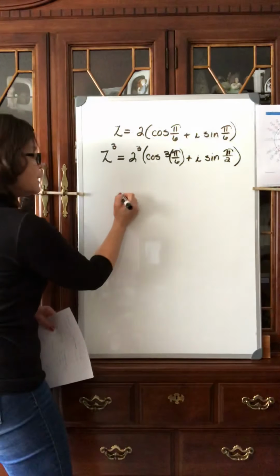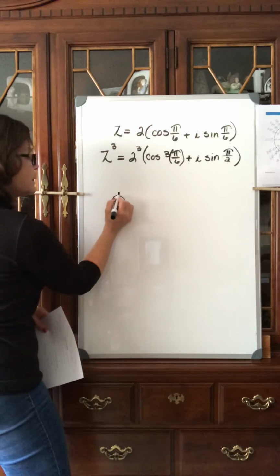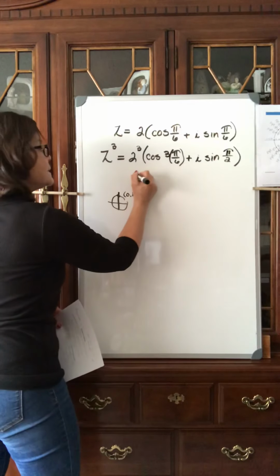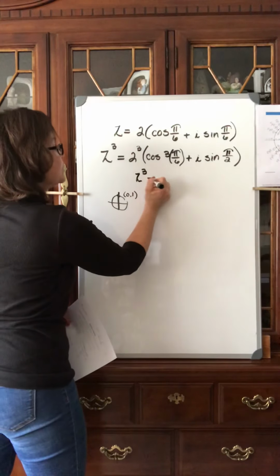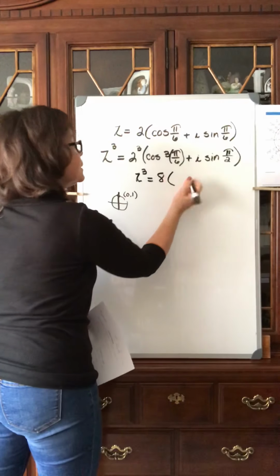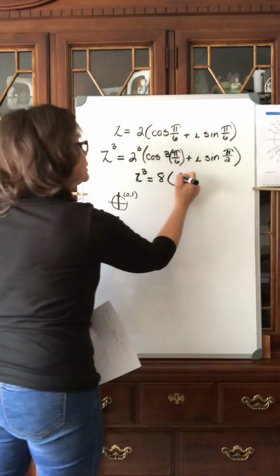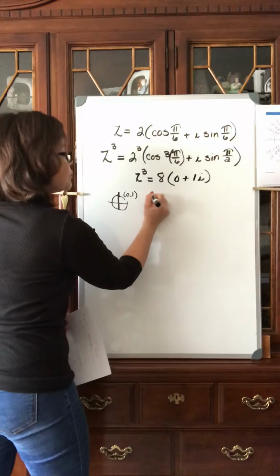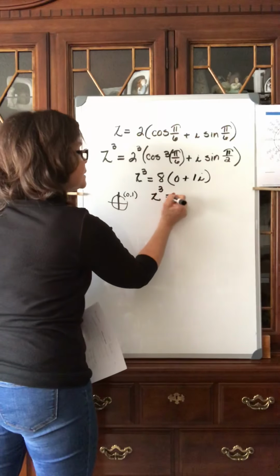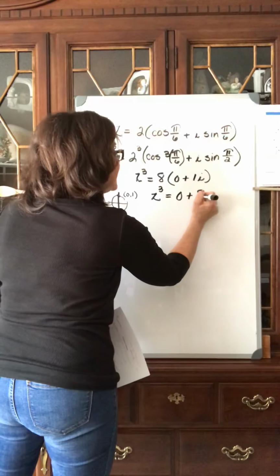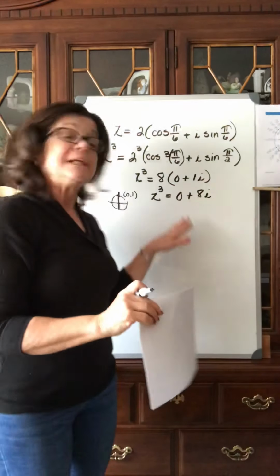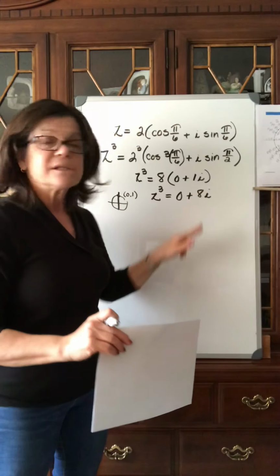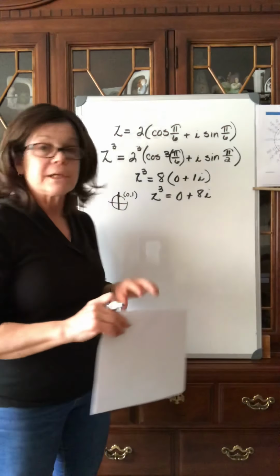All right, now remember that pi over 2 is right up here on the unit circle. The coordinates there are 0, 1. So z cubed will be equal to 2 cubed, which is 8. The cosine of pi over 2 is 0. The sine is 1. Don't drop the i. Distribute the 8. z cubed is equal to 0 plus 8i. Now, you absolutely need the 0 in there because a complex number is a binomial, a plus bi. So you can't answer just 8i, you need the 0 also.